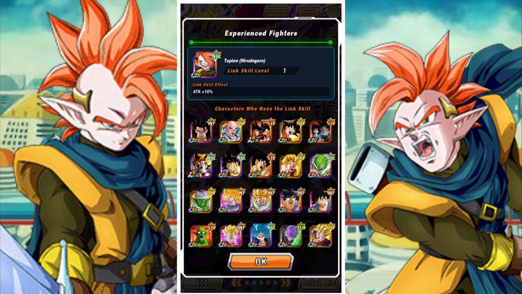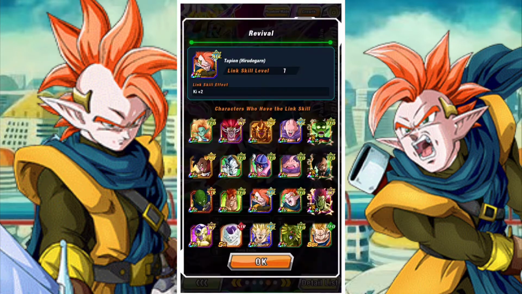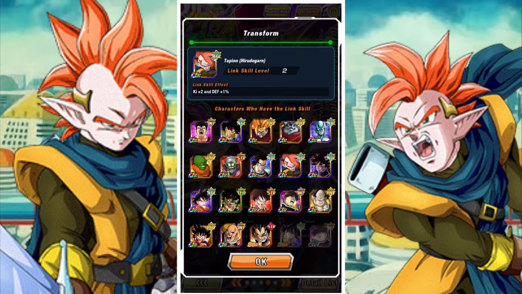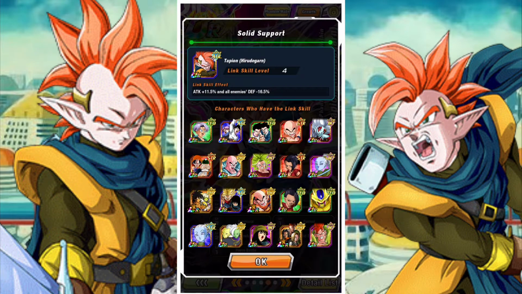Then links wise, he's got Hero, Experienced Fighters, which is okay, Brainiacs, which is a very good link, just quite rare. Revival, which is his main key link, obviously for revived warriors mainly. And then he's got Fierce Battle, Transformation, which is kind of like a giant form category key link. And yeah, overall he's got a pretty decent link set, solid support as well.